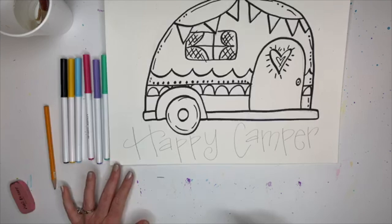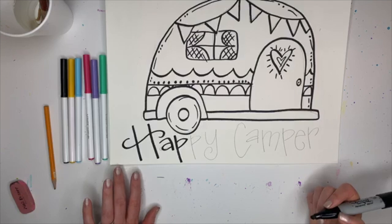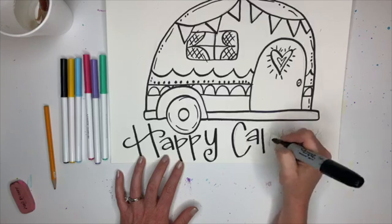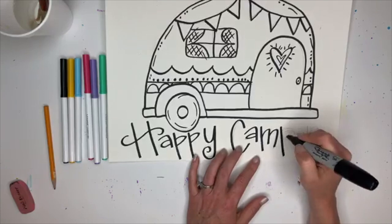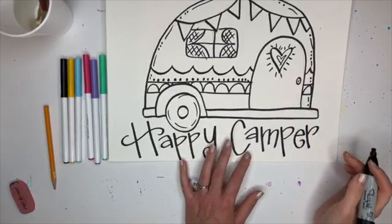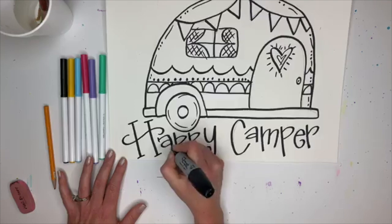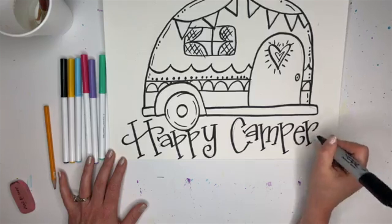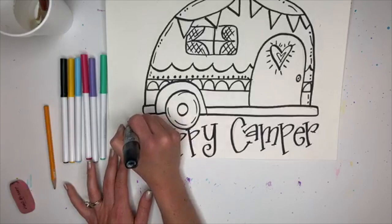After you get the lettering down you can trace it with Sharpie. I'd love to hear - has anybody been camping during quarantine? I got a picture from my friend in Birmingham where they were backyard camping with a tent set up, and another friend had their RV in the driveway for something different. We've done this picture before and seen people put them in their camper - looks really cute. If you want to add serifs, those are just little lines on the ends of your letters. You can also thicken up some of the down strokes.